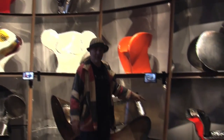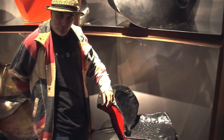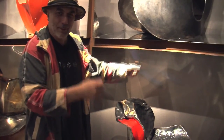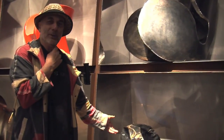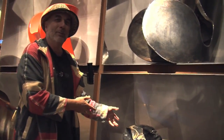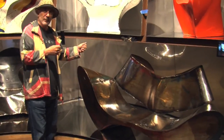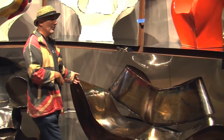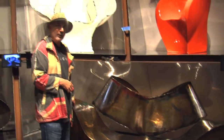Pieces like this, the Tinker Chair, you take a piece of metal, beat it up until it admits it's a chair. It's a comfortable chair. Ten people sat on it, and someone said, "Can you make the lower support of the back a little higher, a little lower?" No problem, you hammer it with a rubber mallet, and then you fix it, you weld it. It's the nearest you can get to action painting in doing a piece of furniture. If I could steal one piece from the show, it would probably be this one. There's no perfection here. It's the nearest you can get to a drawing, to a sketch, to something that I can't do anymore, in the same way you cannot pretend to do your childhood drawings.